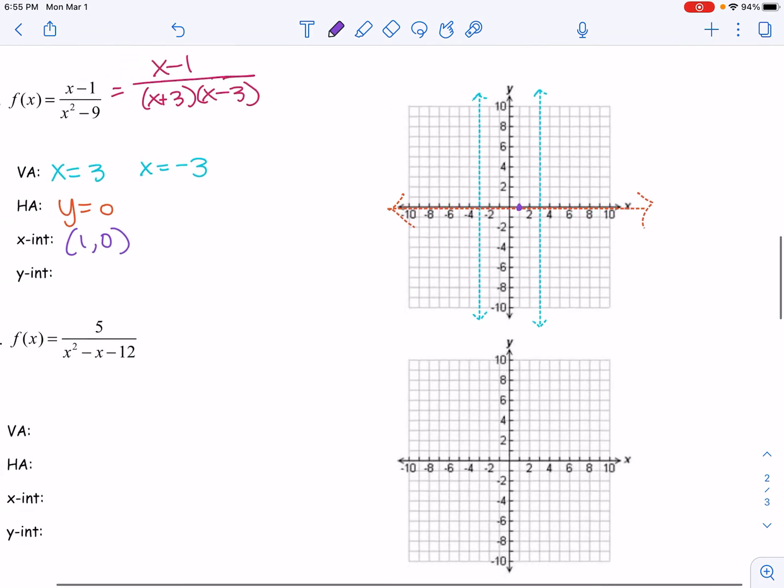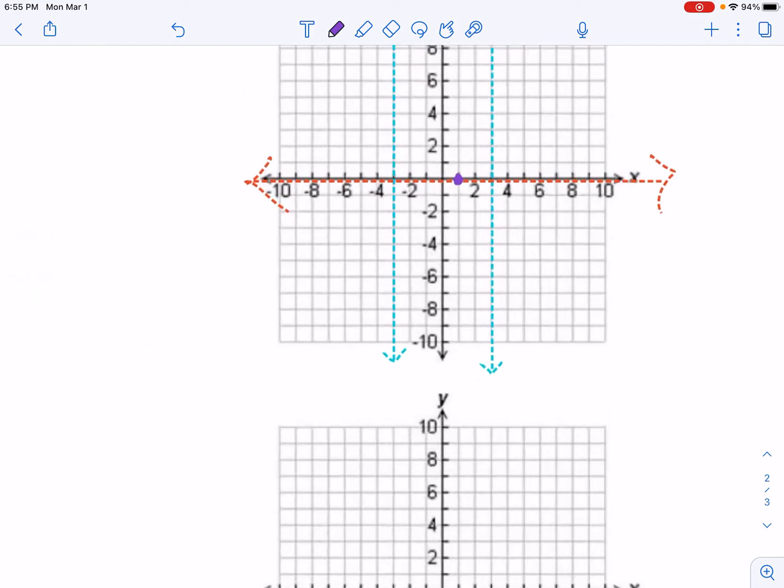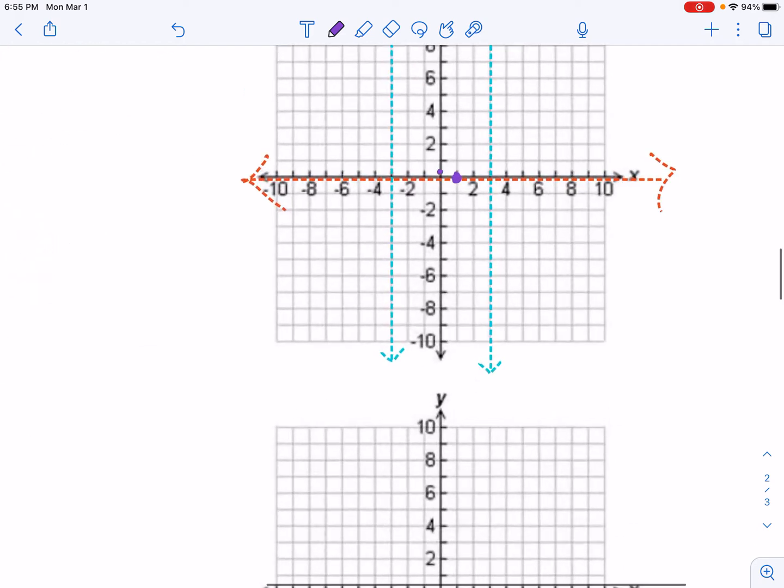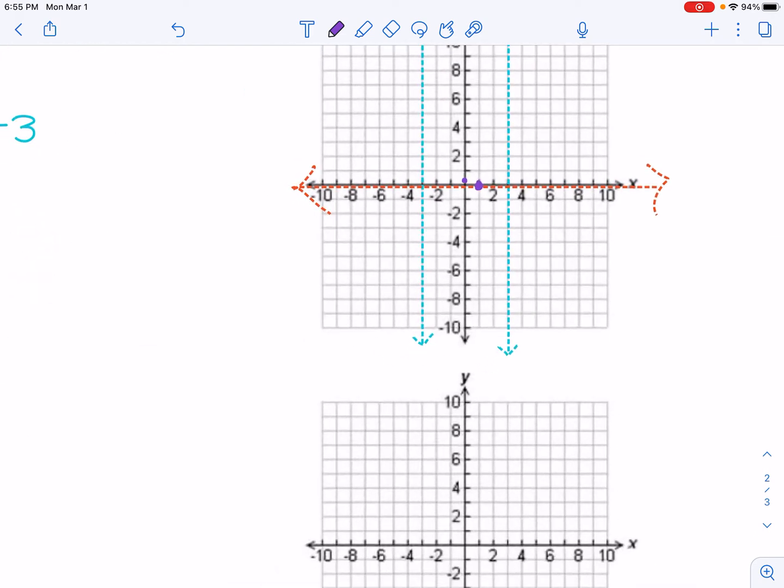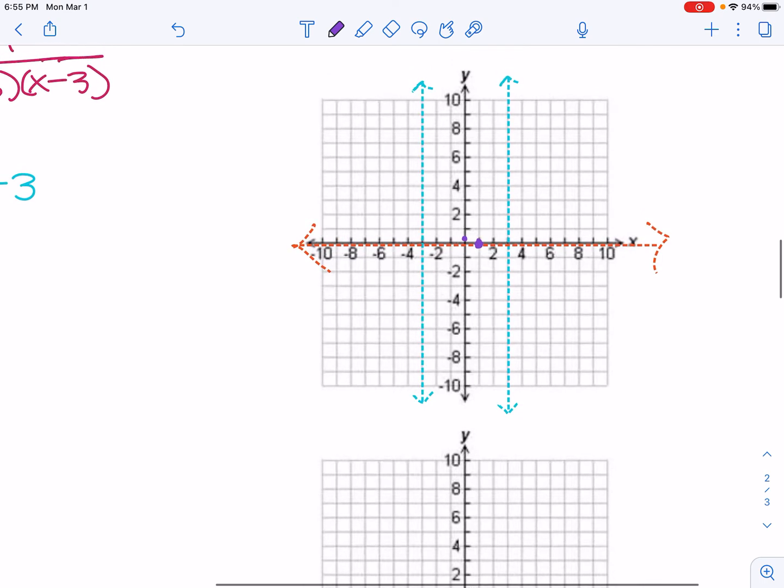So I know that kind of contradicts what we said last class, but we need to put that in our brain now: it is okay to cross or touch a horizontal asymptote. It's not okay to cross or touch a vertical one because it's physically impossible in math. And then we also want to find that y-intercept, plugging in 0 for x. That would be 0, 1/9. So again, right above that x-axis.